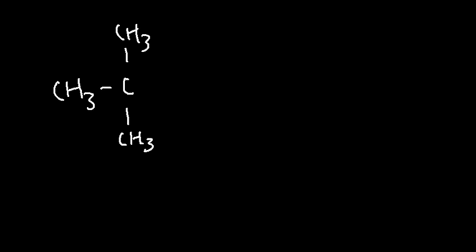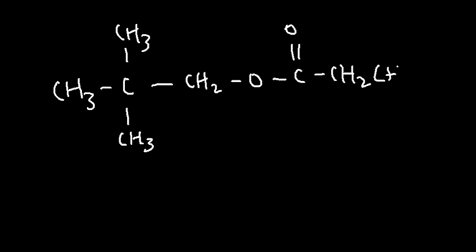Okay, let's look at another example. Let's say if we have this compound. Let's identify the different types of signals that we see. Now the 3 methyl groups on the quaternary carbon, they're identical, so they correspond to the same signal. So we're going to call it signal A. They have the same exact chemical or electronic environment. The CH2 it's going to be signal B. It's unique. The CH2 that's next to a carbonyl group, that's different from the other CH2 on the left, so we're going to call it signal C, and this is signal D. So we have 4 different signals in this structure.